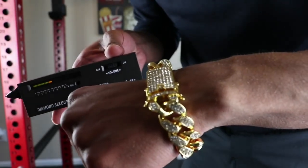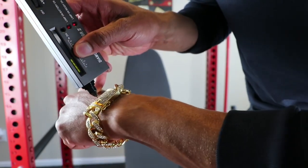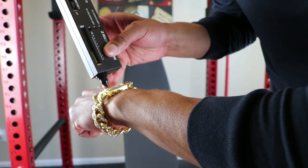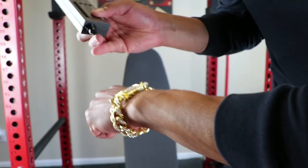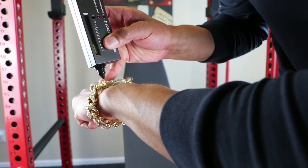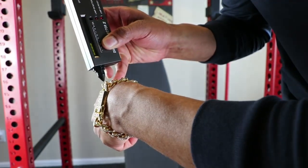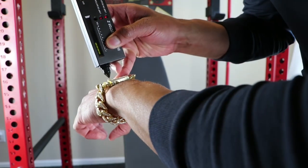Let's go ahead and see these CZs pass the diamond selector test. My fingers on the back, guys, check it out. Uh-oh, it's not jumping at all. Let's see. It's not moving at all, guys. All moved up just a little bit. Let's try some different CZs here. It's not doing anything on level 3. Let's go up to level 4. Doesn't look like it's reacting, guys.